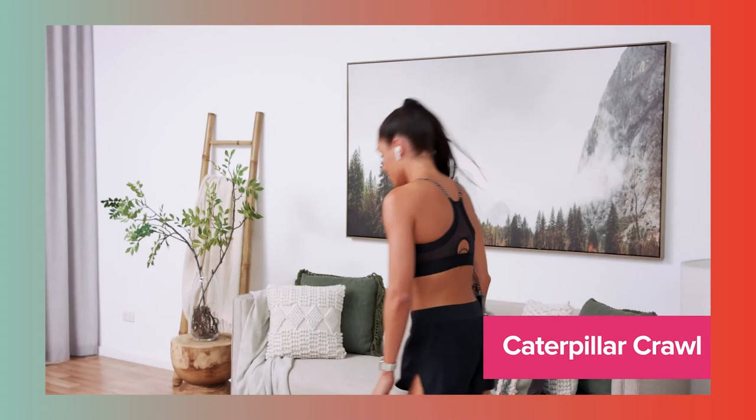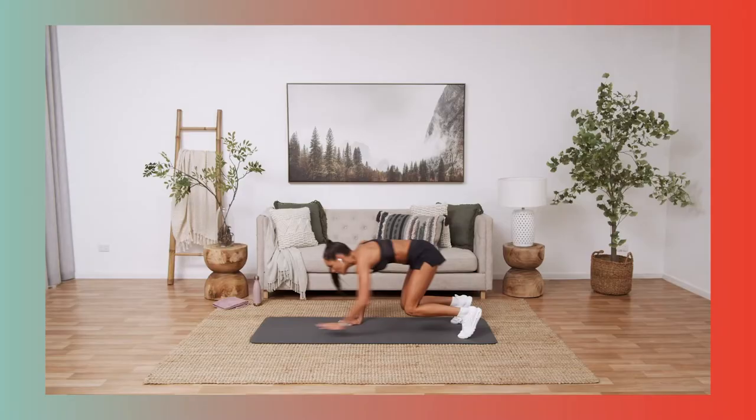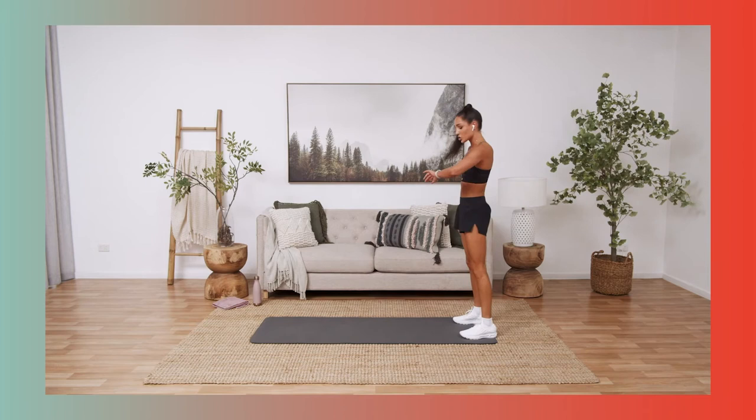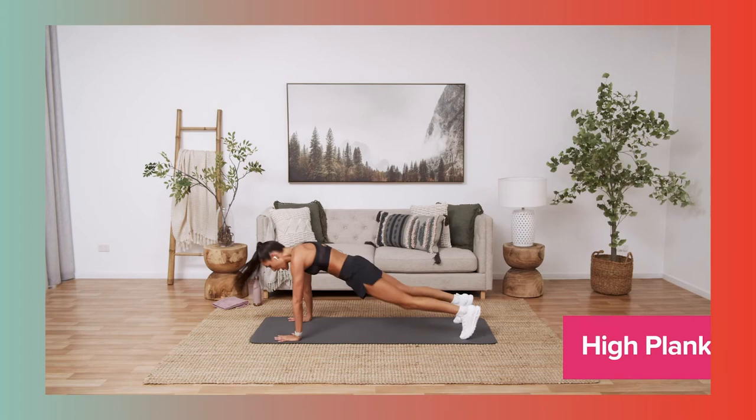Again, if you're with a partner, your partner could be doing the high plank. You're moving, the other person's not. Keep that core strong. Keep that core strong, that's good. Standing up. 5, 4, 3, 2, 1, and holding that high plank. So just holding that high plank.